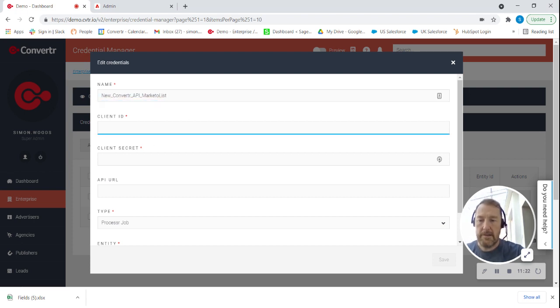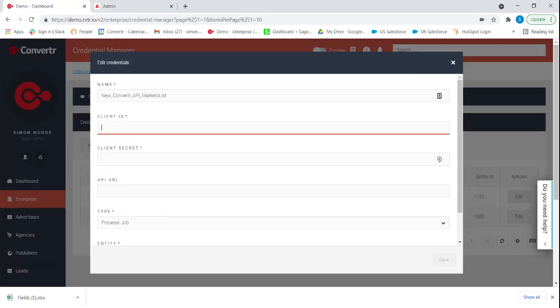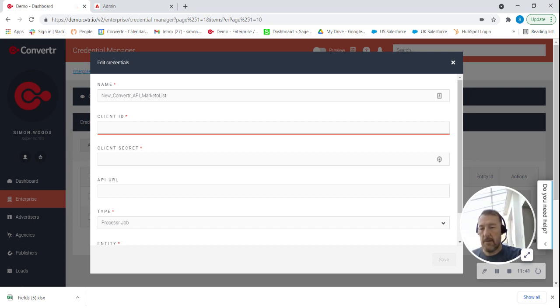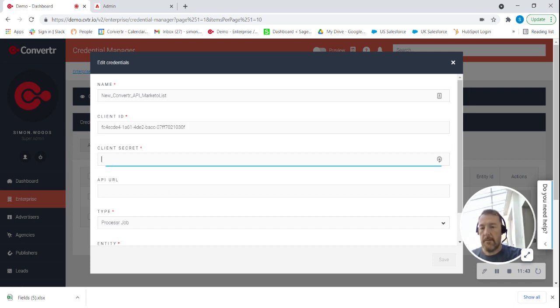And then what we do is we need to copy those details that we created in Marketo. So the first thing is the client ID, which I've taken from Notepad.